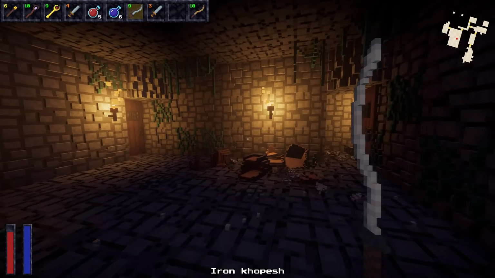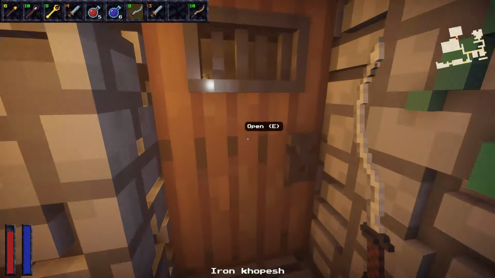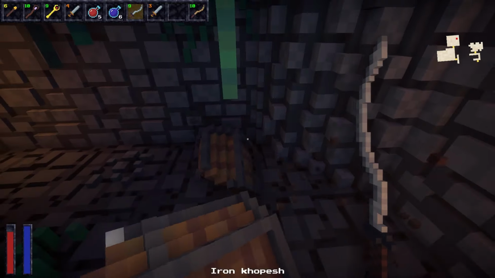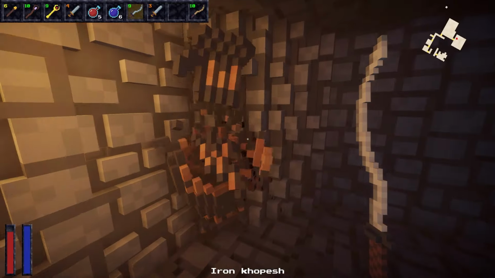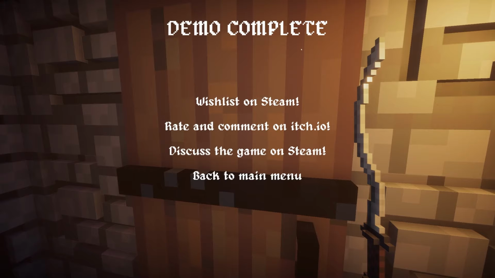Oh, shoot. Well, now I lost my train of thought. What was it? Oh, doors. I would love to see different colored doors for doors that need keys, so that way I can find them. There we go. Demo complete. Okay.